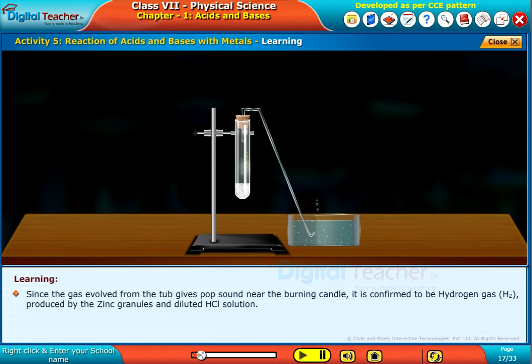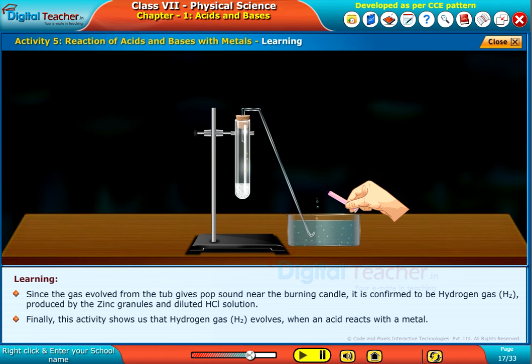Since the gas evolved from the tub gives a pop sound near the burning candle, it is confirmed to be hydrogen gas, that is H2, produced by the zinc granules and dilute HCl solution. Finally, this activity shows us that hydrogen gas, H2, evolves when an acid reacts with a metal.